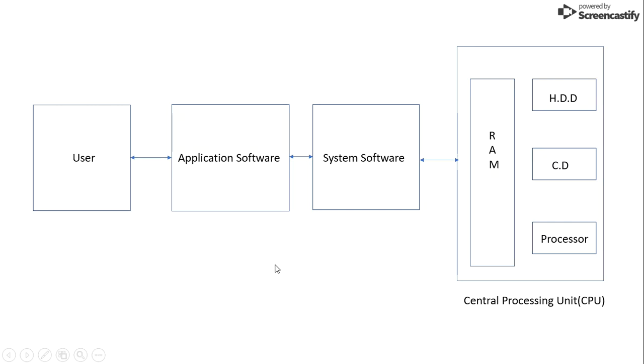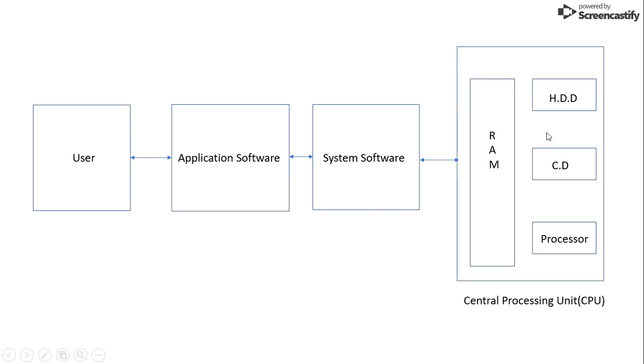If we talk about software and how it behaves, a computer has a CPU, which is called the brain of the computer, which has several other components like RAM where your program data is stored, hard disk where your secondary data is stored, same as CD, and the processor. The processor is the brain of the computer which performs all the calculations. To interact with the CPU, you have system software, for example Windows. To interact with system software, you have application software, for example MS Word. To interact with application software, you are the user. So I'm a user who interacts with application software like MS Word, which is installed on system software Windows, which is further installed on your computer.